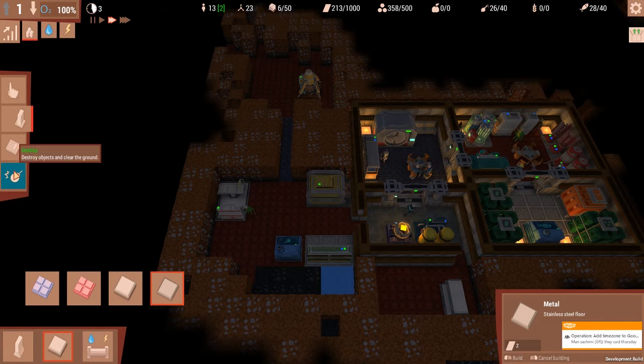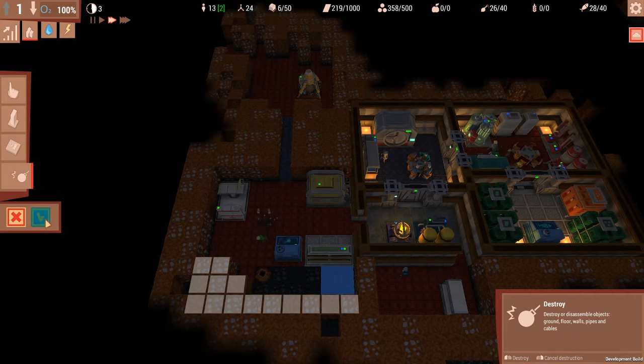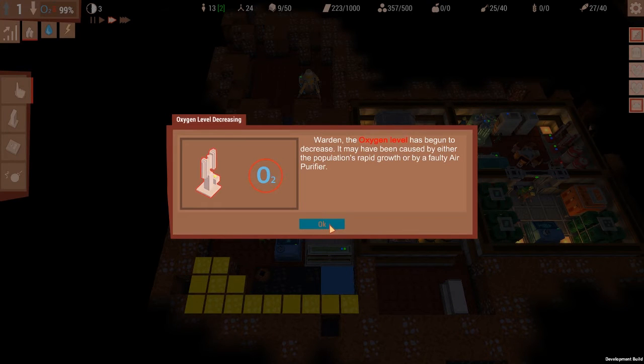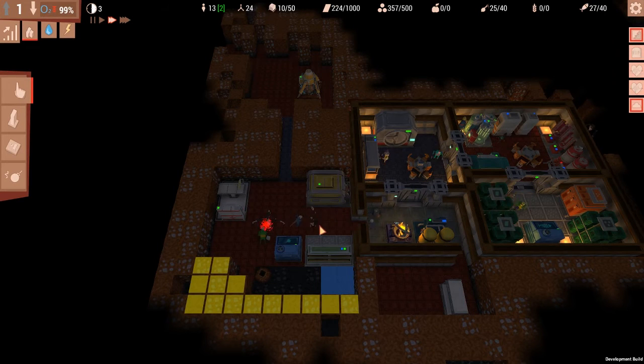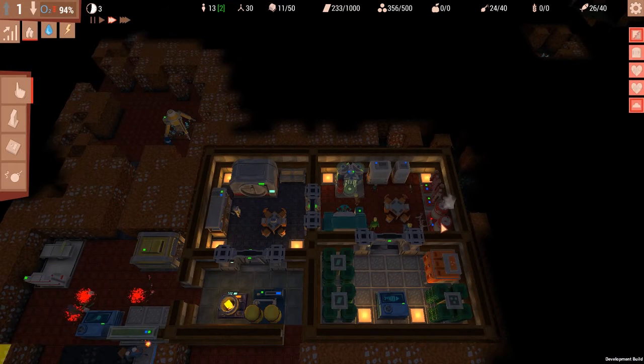So we'll get that going. You know what? Let's destroy this section too. Let's just expand this room. Oh, hello. We've got double mole man, which looks to have been my farmer. Oxygen levels have started to decrease. No, that's not a problem. That sucks, though. I just dug that area out and we ran into issues.